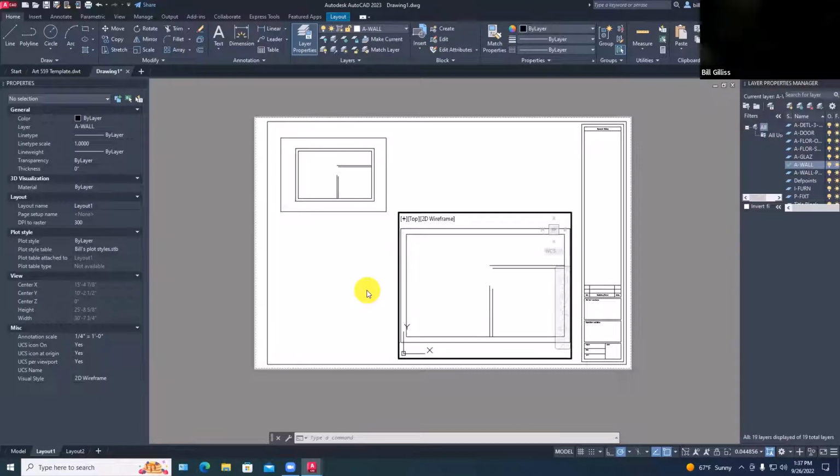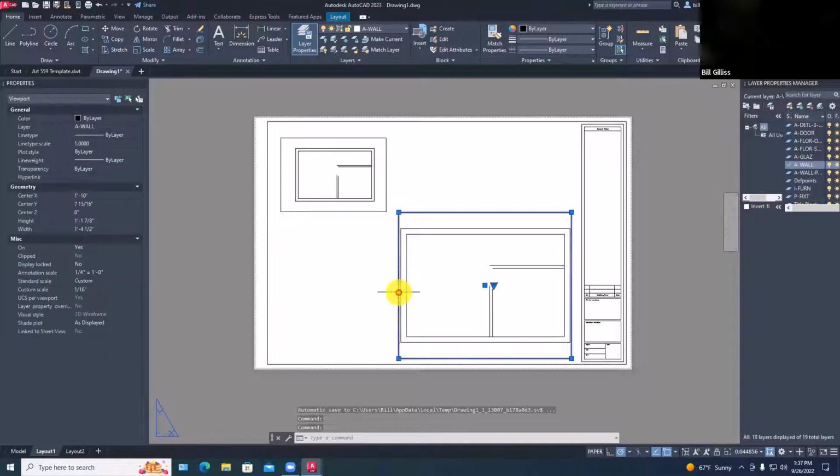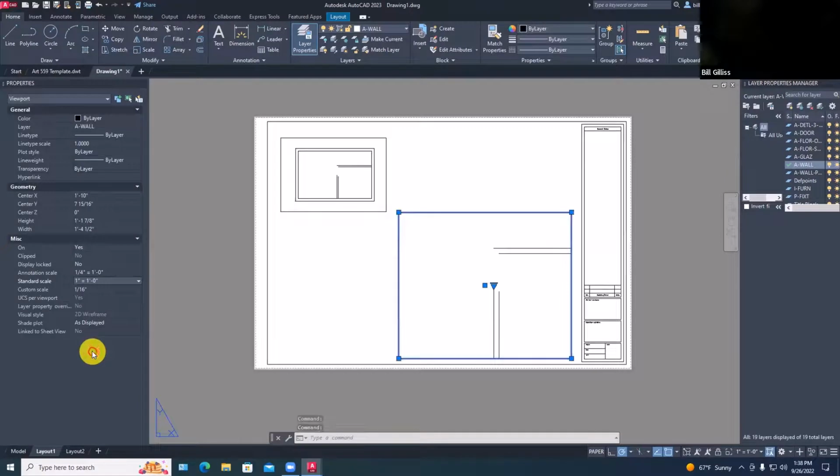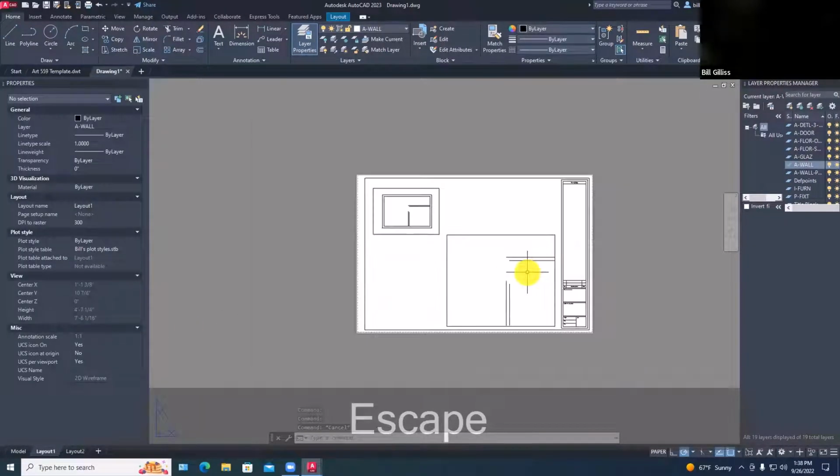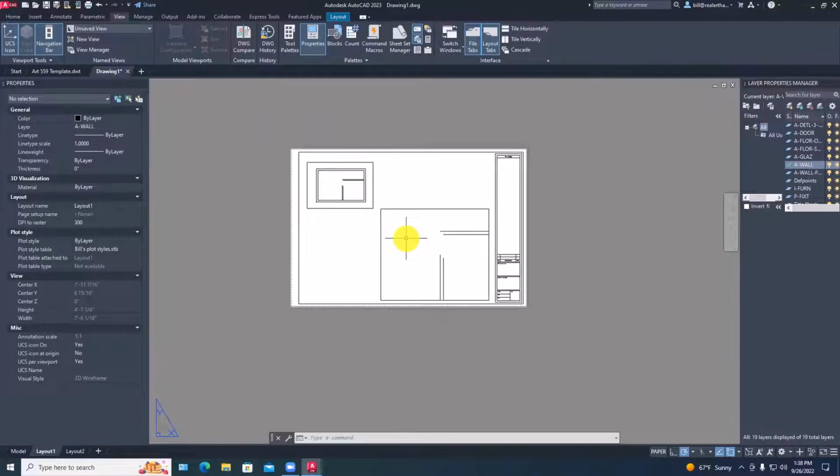I don't set the scale from inside the window. I come back outside and select it and then say I want it to be, let's say 1 inch equal a foot. That'll be pretty big. Now that the scale is set, there are 2 ways to get the geometry we want to fit inside the viewport.